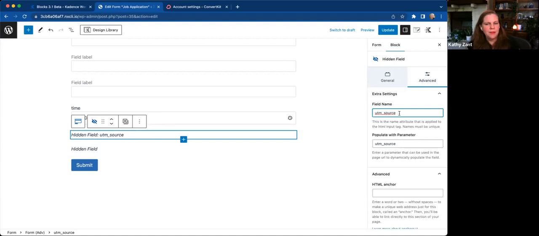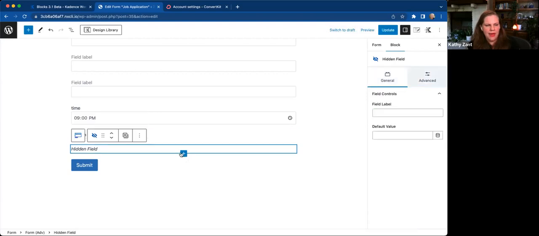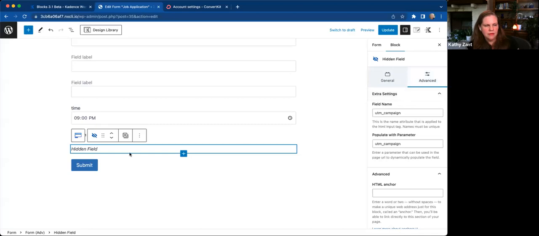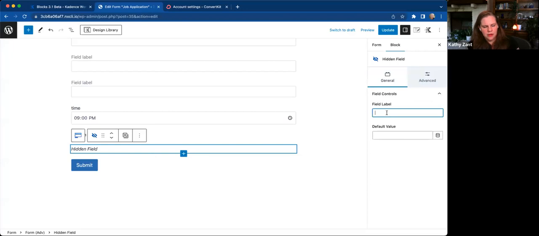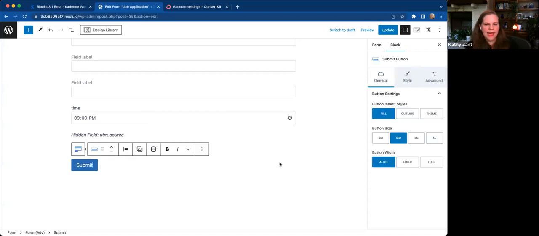So I would just populate those the same way. And did I do that right? Yeah. And it should be, oh, I didn't set it up under here. So I would set it up in all of those places. And then that way, that hidden field is still going to get populated and still going to be stored. And it will give you additional information of what's coming through on that form.